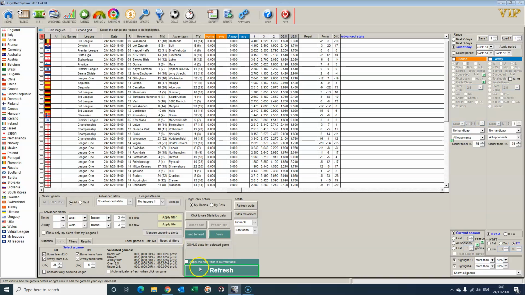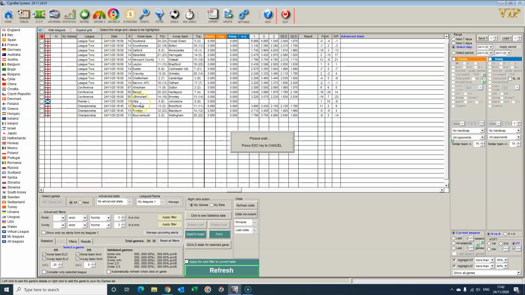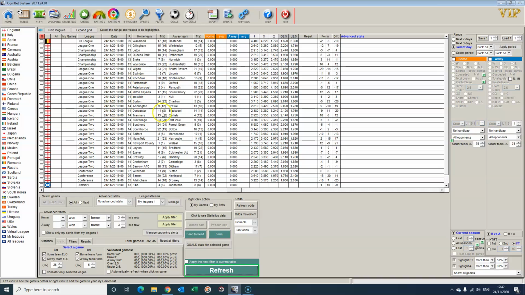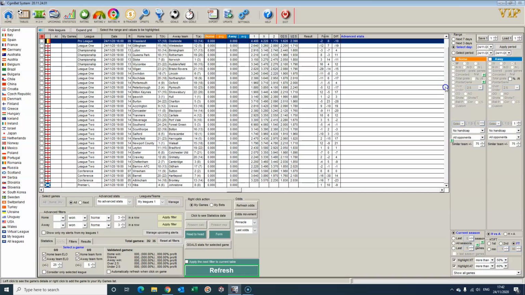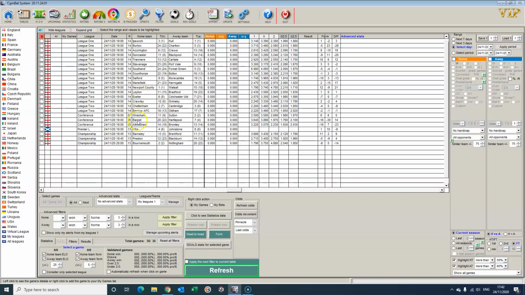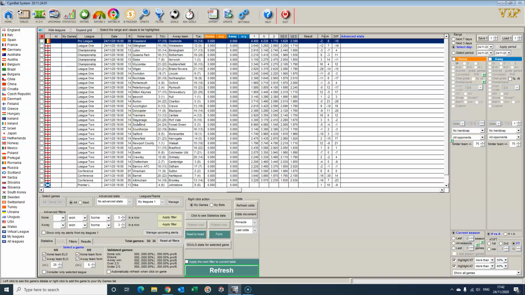If I click that and click refresh, what that gives me then is just my list of games. So suddenly we haven't got as many games. As you can see here, that game's finished 2-0 actually. It's got another 5 minutes left. So these are all the games that I've got selected for tonight.